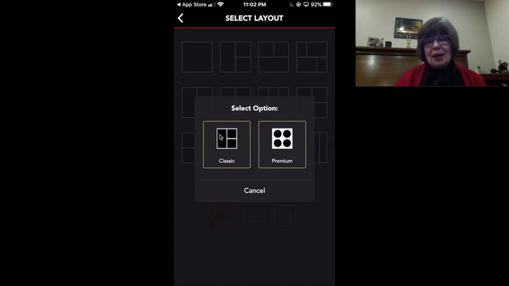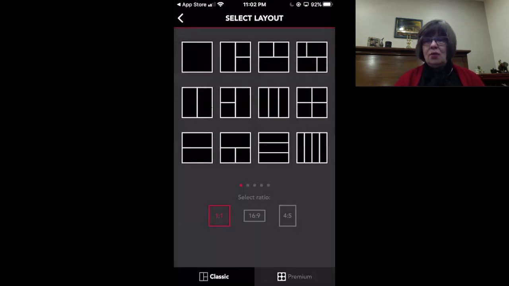Now you're going to pick out how you want to look. I wanted to have an app that I could sing one part or play one part and then sing with myself again and play something else on top, and I wanted to figure out how I could do that, and I found this app. Now you don't click on the premium one because you have to pay for that. So you go to the classic and click on that, and you can see how you're going to look.